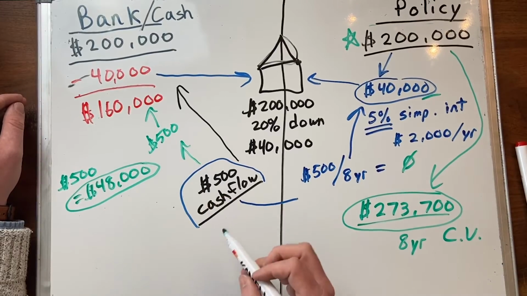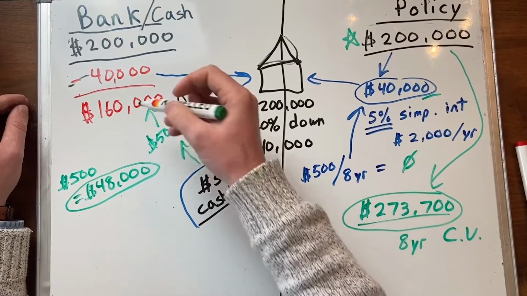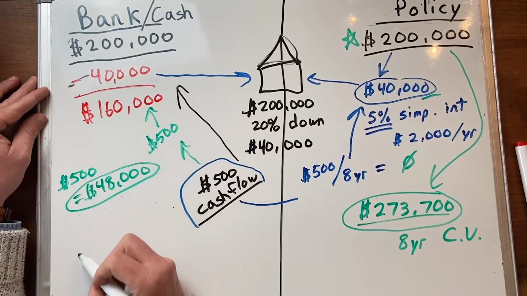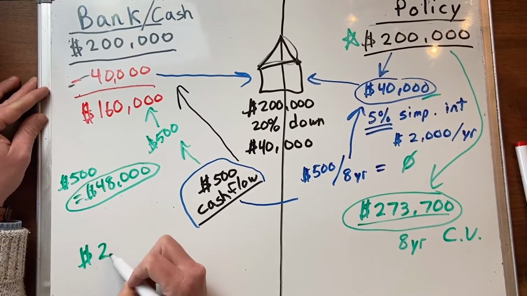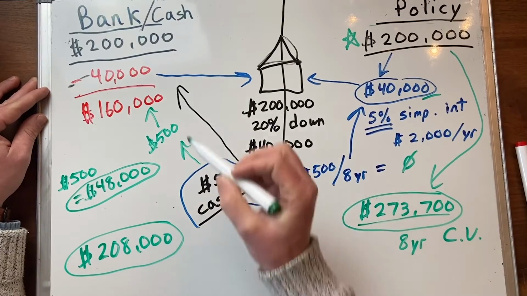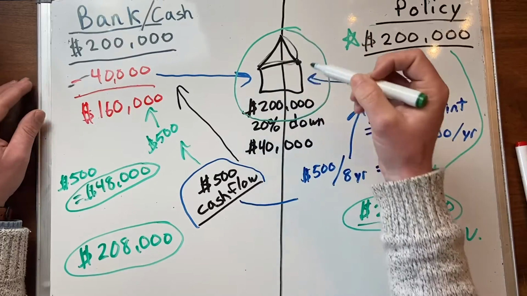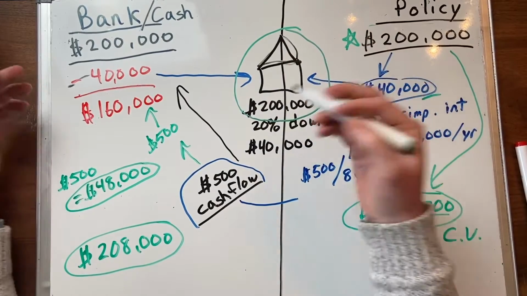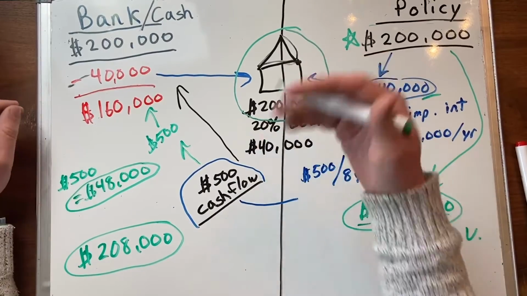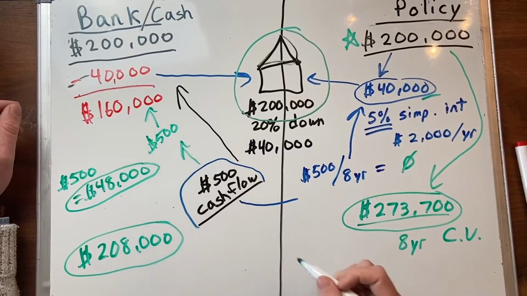On this side here, we took the 500 and we just kind of put it back into our policy. Well, where are we at this point? Or we put it back in our bank account. Well, we had 160, we put 48,000 in there. At the end of the day, we have about 208,000, right? Still a positive return. At the end of the day, we still purchased this cash flowing asset that we own outright in 8 years. Well, we don't own outright. We've paid off the down payment on it, we still have a mortgage or something else that's buying that asset. But we purchased that asset with the cash that we had.